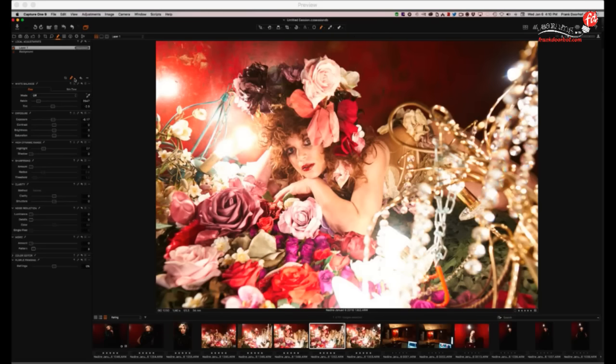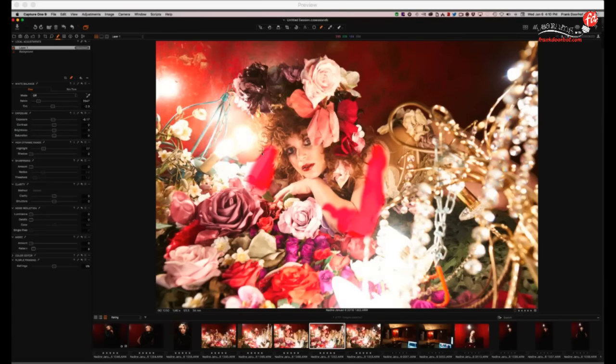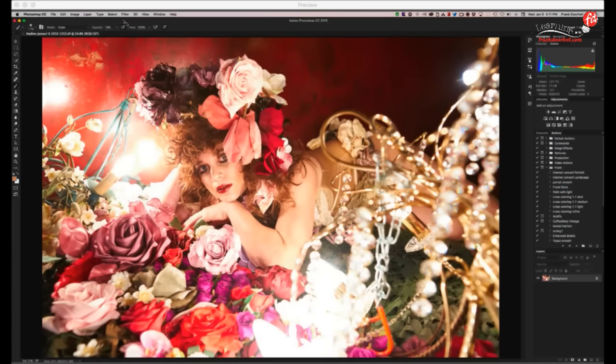There we go. And now we're going to use the eraser. Over here. Okay. Let's make the eraser a little bit bigger. And take it out a little bit here. Cool. Okay, let's go into Photoshop. Now in this case, Command D will open this image up in Photoshop. And again, you can do this also in Lightroom, of course, with your local adjustment brush, which is really cool. I always love local adjustments, because then you can actually change to your heart's content what you would like to change.